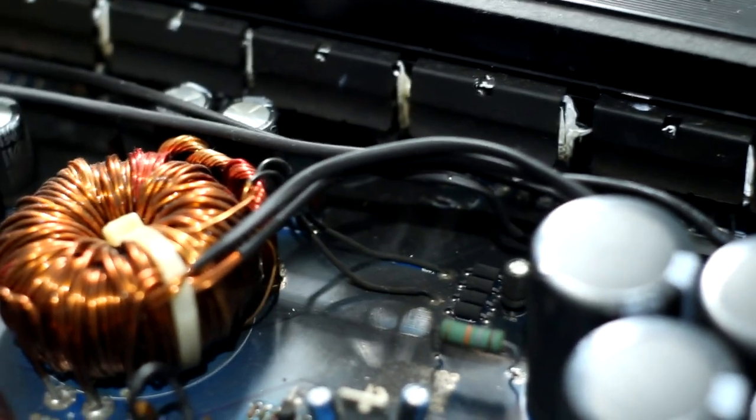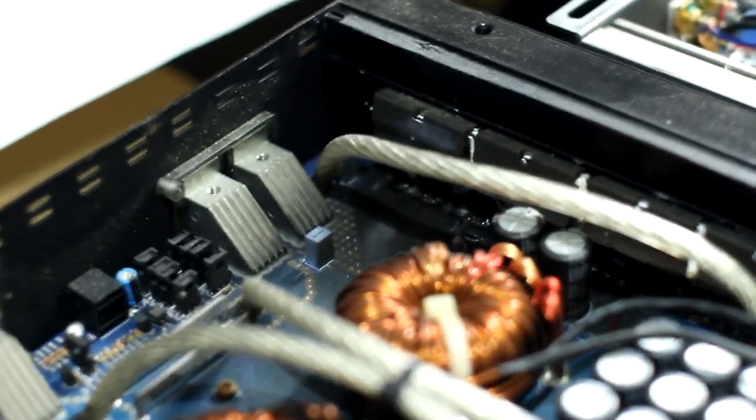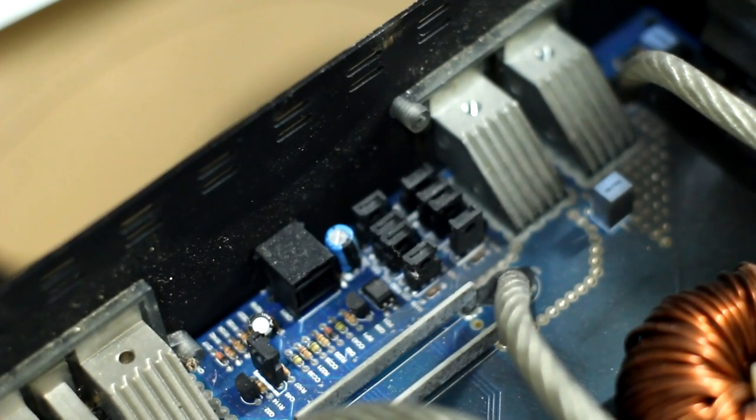at 0.5, no dramas. So the visual inspection here, this is the smaller 8.5K, yeah, very blown power supply. You've got obviously the scorch marks there from where the FETs have shed their guts, all the smoke marks on the PCB there. So obviously a power supply failure, total power supply failure. I think that this also took the drivers out from what I remember seeing. So yeah, the drivers on this one are way over here by the terminals, same as on the ground zero 8.5K. They don't show any visual signs that I can see here of damage, but if the power supply went down like this, they probably are fucked.